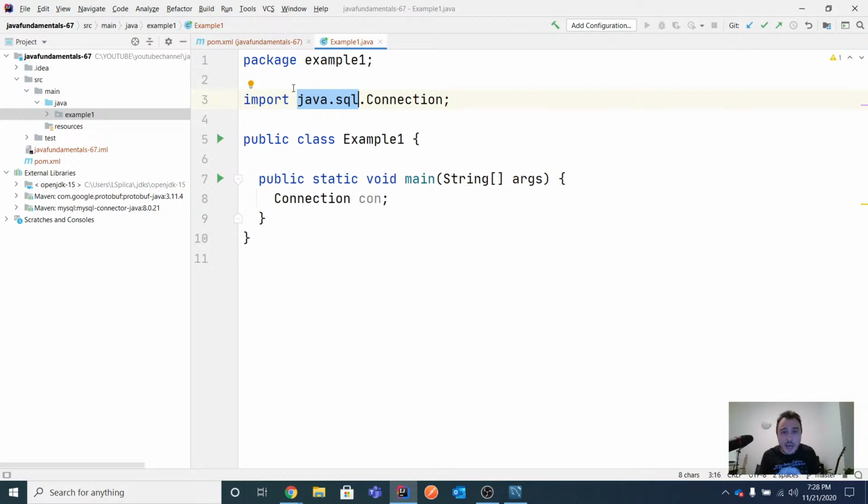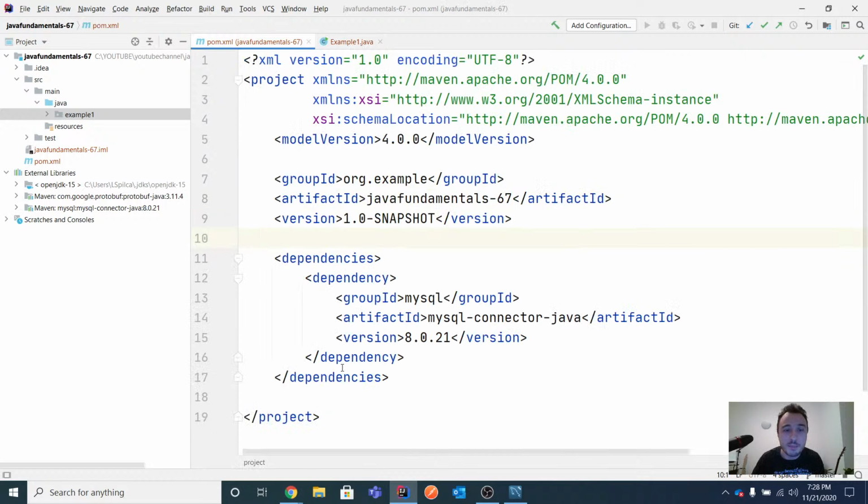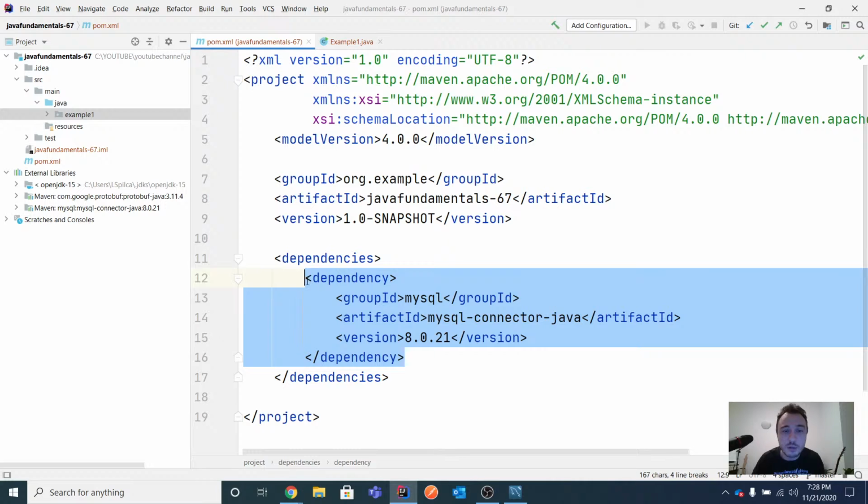So how it happens now is that the JDK has only the contracts, which allow you to write your application the same way for all the technologies. So no matter which technology you choose, you will use the same approach, you will write it in the same way. And then the only thing that changes is the implementation itself that you are adding with this dependency.